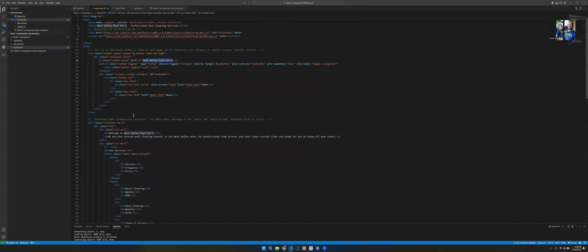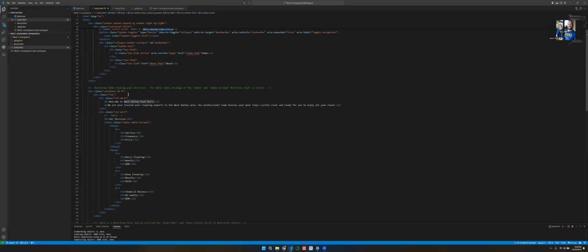Okay, so moving down here, here's our table. This table shows the pool services that we offer. We're taking advantage of the table and table-striped Bootstrap classes here. So there we have our services on our table. We did table and then table-striped, and we'll see what that means in a minute here. Here we define some margin. So this just means margin top. We did 4. It's a 1 through 5 scale on that one.